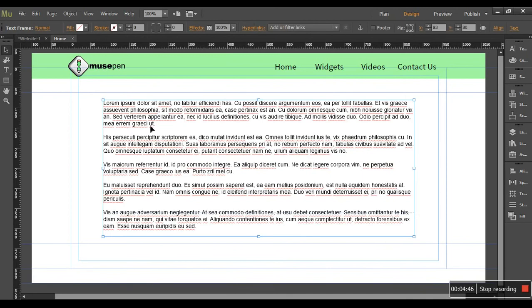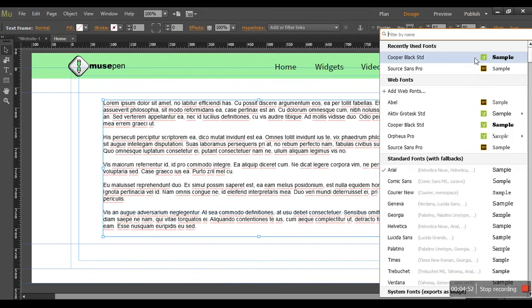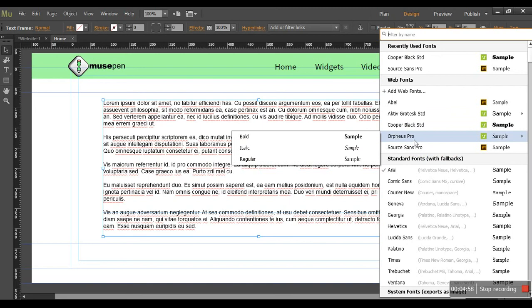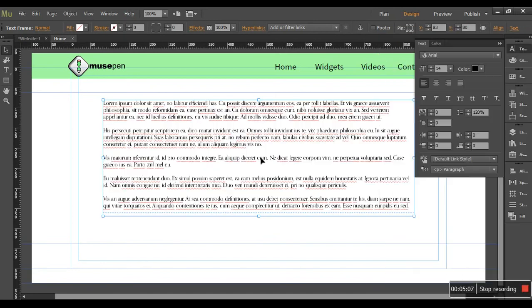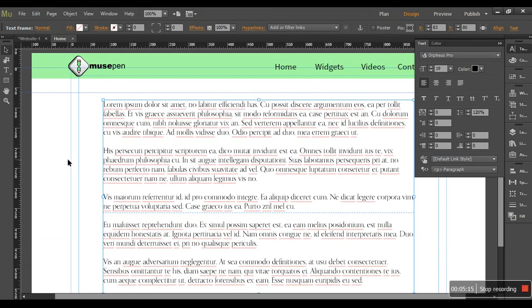Now if I select this font, go to this text section, and open the drop down list, you would see that the font we have just added, Office Pro, is showing up in the list with all the 3 forms. If I want to apply it, I can simply select whichever Typekit font I want, and it would show up. You can see at the same time it has changed the preview.